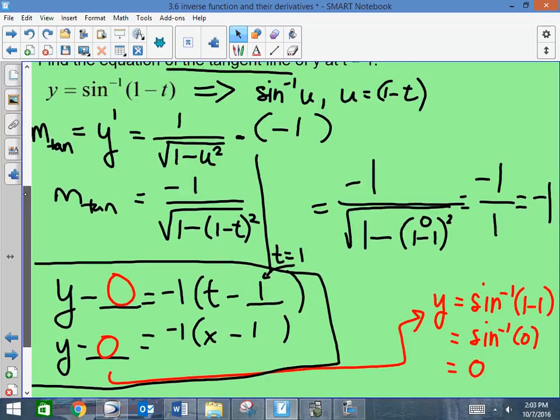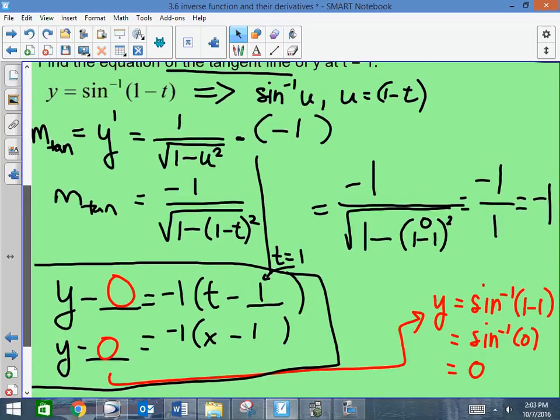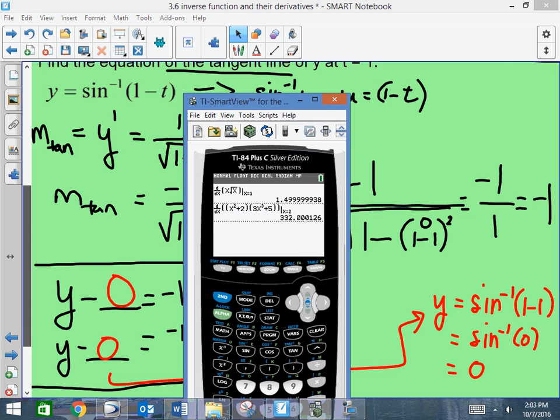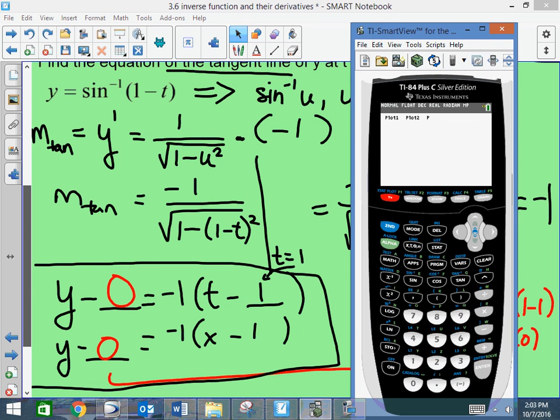Okay, any other questions on that problem? Good job. There's your equation of your line. Now, let's take a look at our equation on the calculator. Over here, y equals, clear out what you got here. Put in inverse sine. Remember what that is. You haven't seen that one for a while. That's in blue, second sine. 1 minus, you've got to use an x. Okay, and then I'm going to go ahead and put this equation in. So I should put it in as negative 1 parentheses x minus 1.